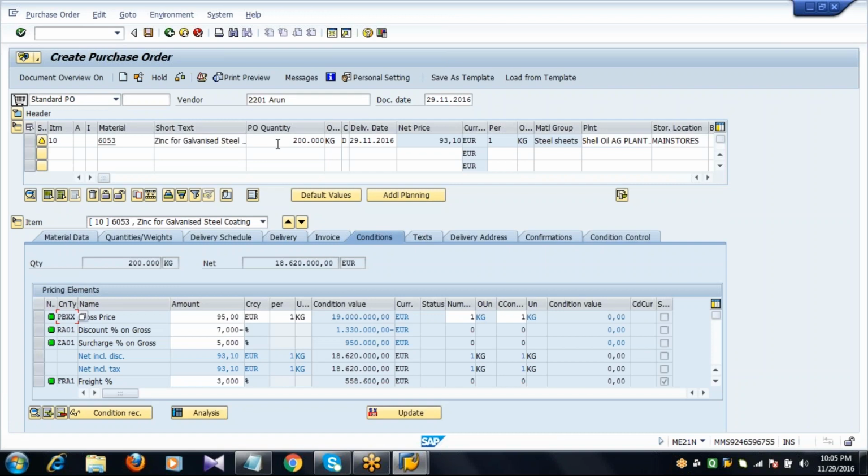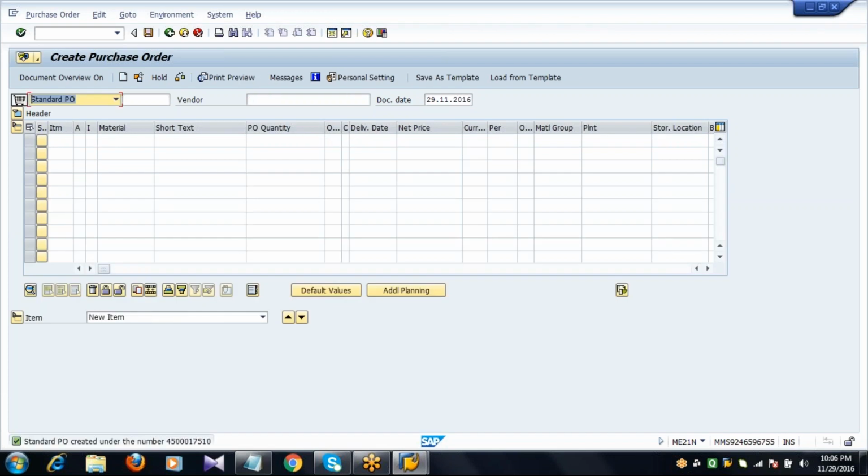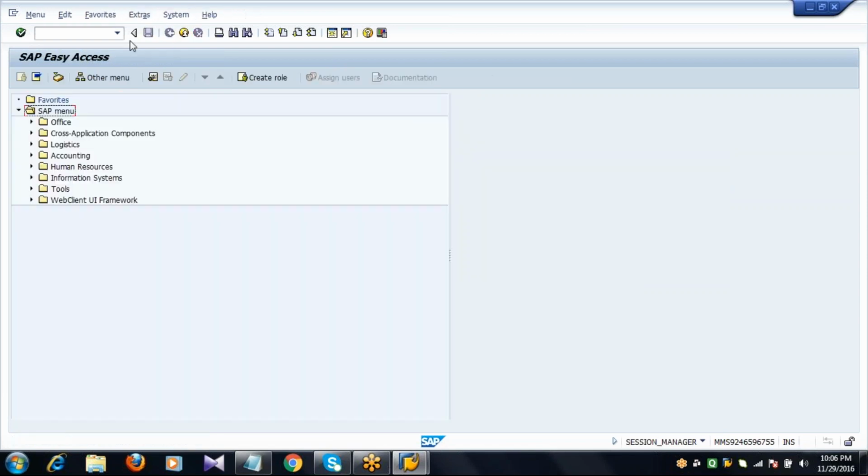For this vendor I will allocate the maximum quantity, 2 lakh kgs. Now I will save it. So the purchase order is created for this vendor. At a time I created an order for 2 lakh kgs of the material.